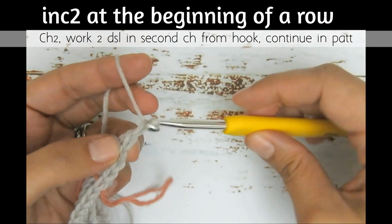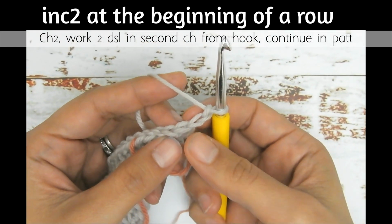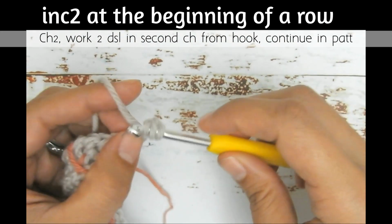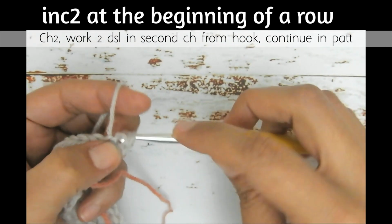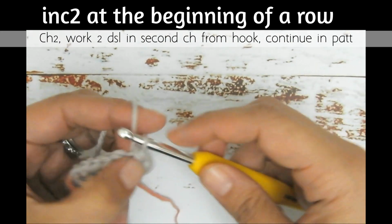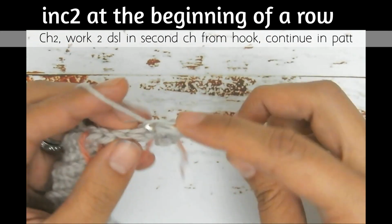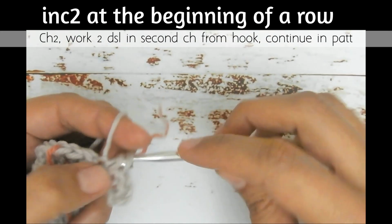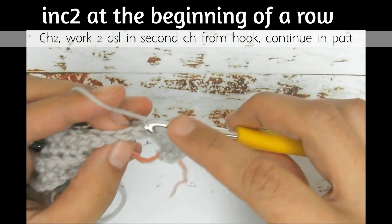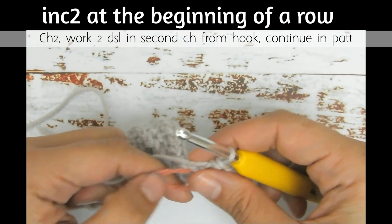Now increase 2 at the beginning of the row. For that, I will chain 2, and I turn, and on the second chain from my hook, I will make 2 double slip stitches. 1 and 2. And then I continue in pattern, which in this case is double slip stitch on the back loop only.